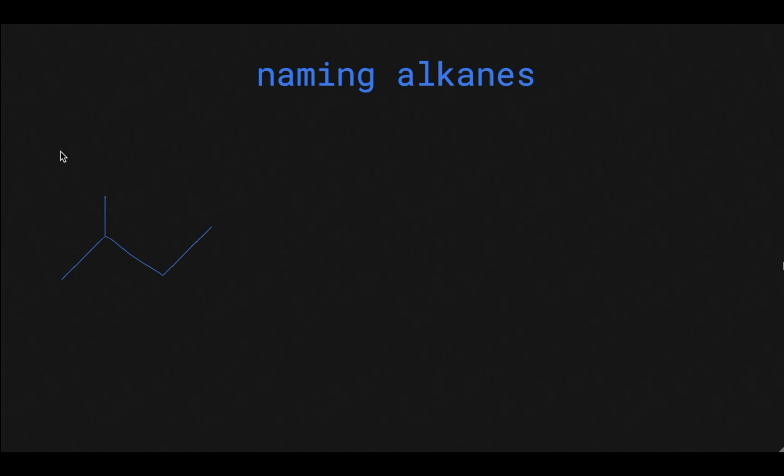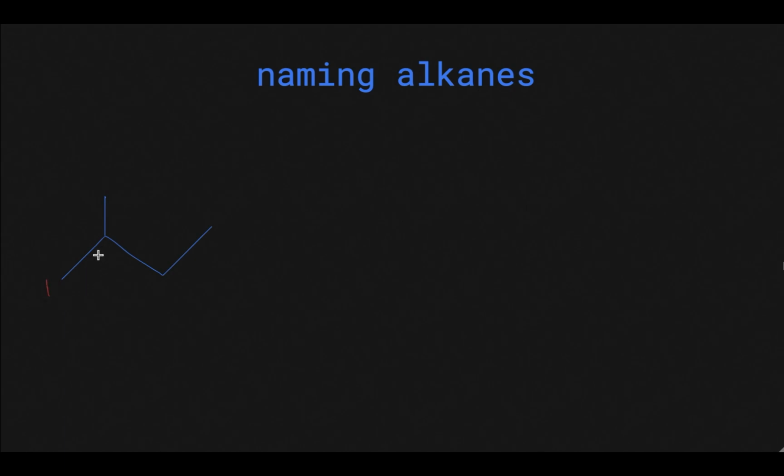First, I'm going to show you a simple carbon chain. So the first step is finding the longest carbon chain. If you follow along with my cursor, you can see that this chain is the longest chain in this example. Okay, the next step is going to be numbering the carbon chain so that we have the most substituents and the lowest number at each substituent. So there are a few ways we can do this, and let's try to find the best one.